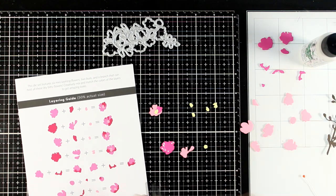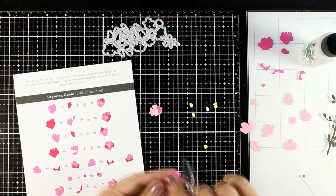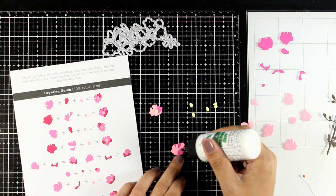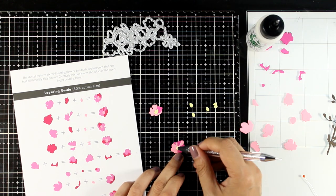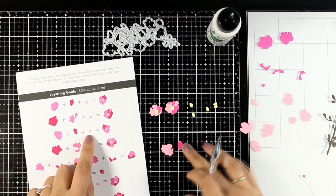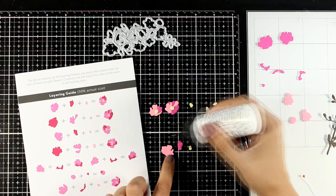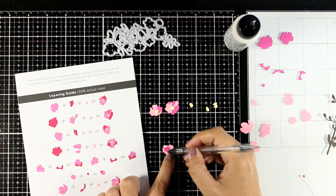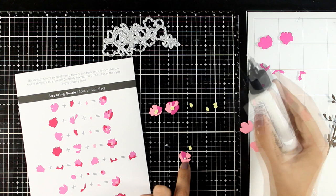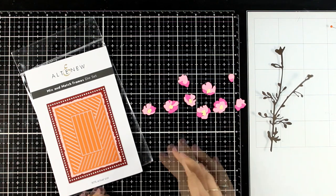I absolutely love the design of these tiny little flowers — I find that they are versatile. You can create little frames and have them coming out of the frames. You can create little windows and make window cards with those as embellishments. You can embellish a big die cut sentiment and make this the focal point on a card. You can use them with tiny little leaves that you can either cut out yourself or use a die from your stash to combine. You don't really have to use them with the branch all the time, and by switching up the color combos you can make it work for pretty much any project.